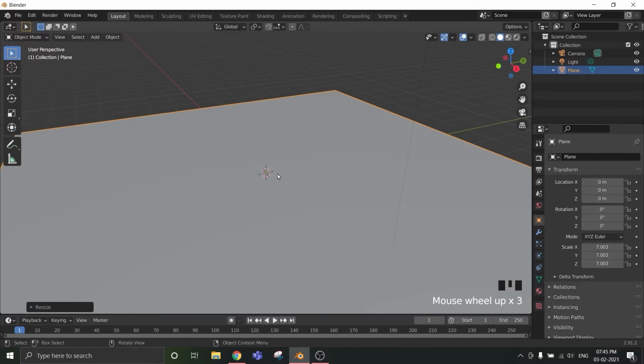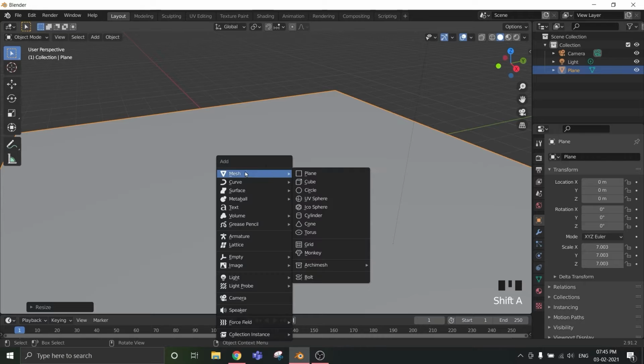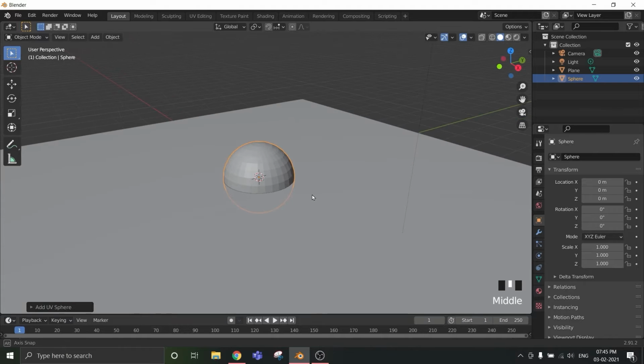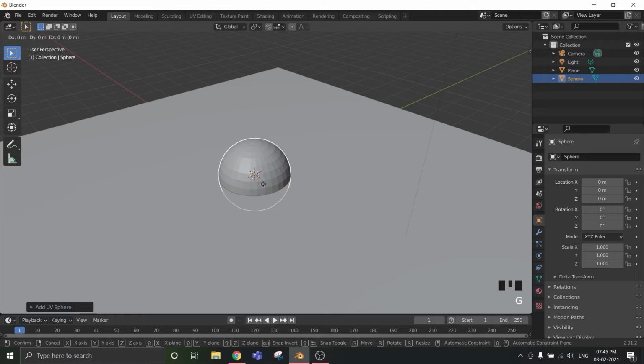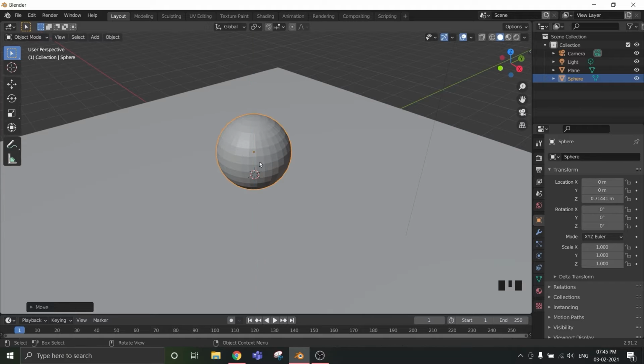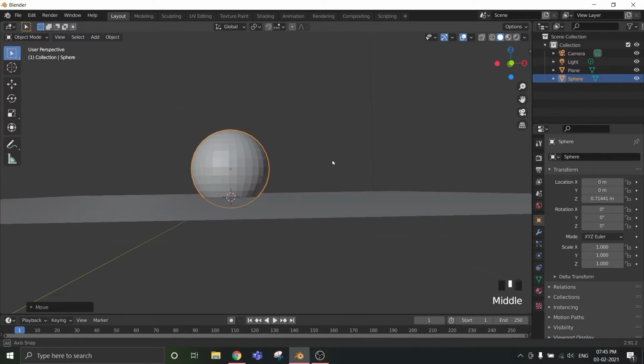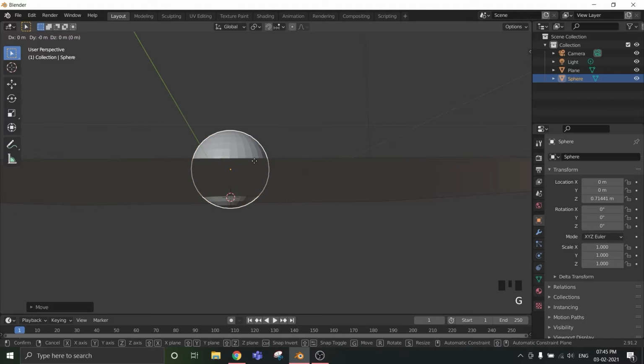Now let's add the UV sphere. Hit Shift A again and under the mesh choose UV sphere. And as we can see, half of the ball is already inside the plane. That's because our cursor is here, so everything you add will be placed here. So let's bring it up, and for that let's hit G, and we need to move it along the Z axis, so hit Z and let's move it up. Here it's fine, still a bit left, so let's hit G again, Z, and this is fine.